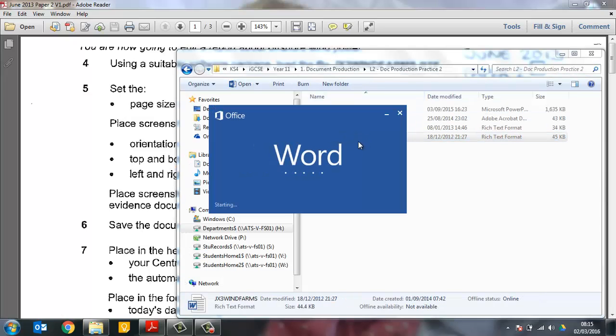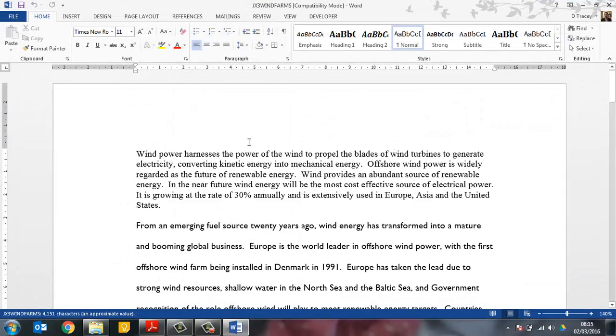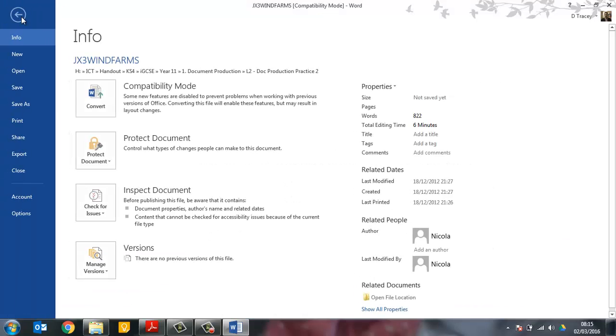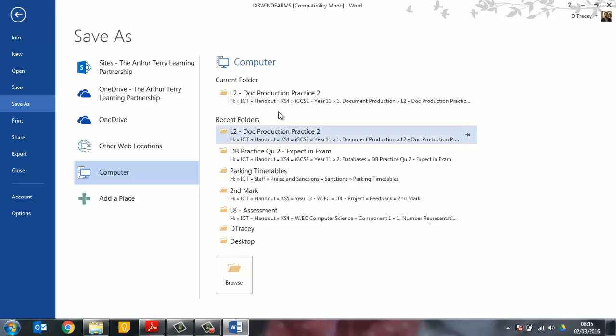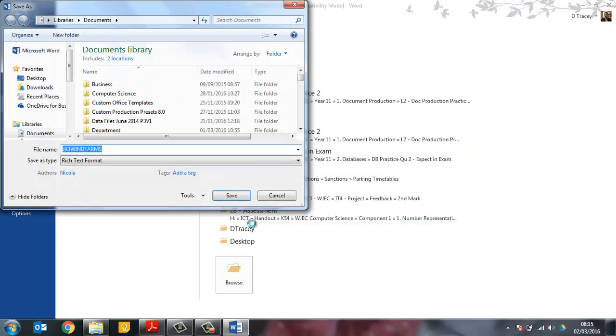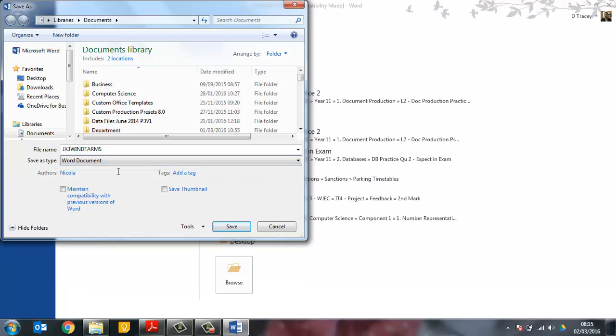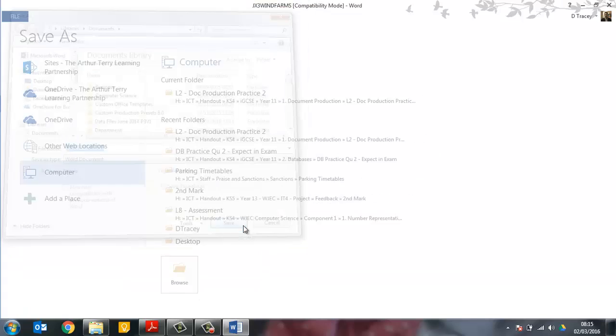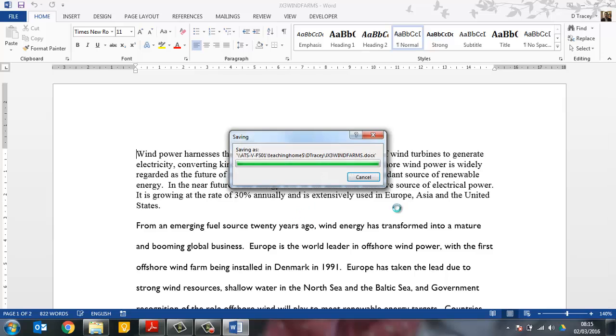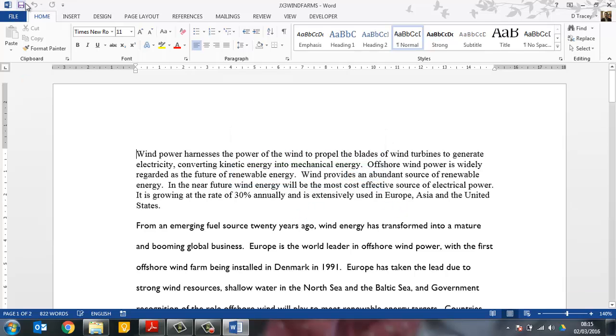First thing that you need to do once you've opened this is to save it as a Word document. Don't leave it as an RTF, because if you have to close it for any reason or it crashes, then you'll lose a lot of your formatting. So when you do File Save As, make sure in the drop down list you change it from rich text format to Word document and press save. Then it's just a case of pressing Ctrl and S or clicking on the disk, and it will save what you've done every time you feel that you've got something correct.